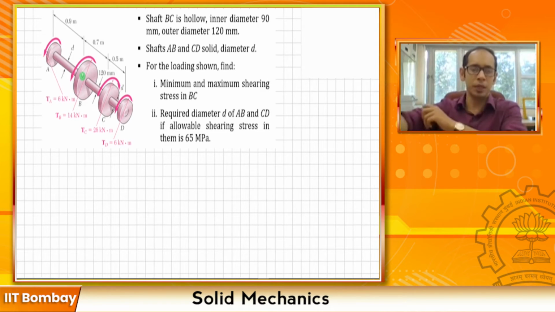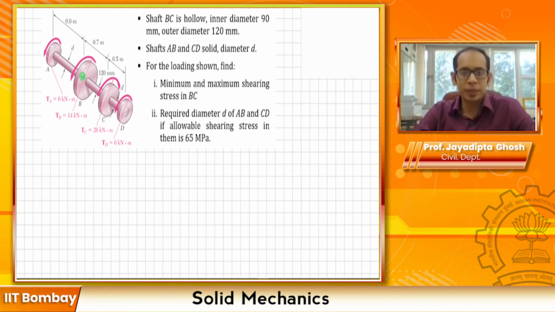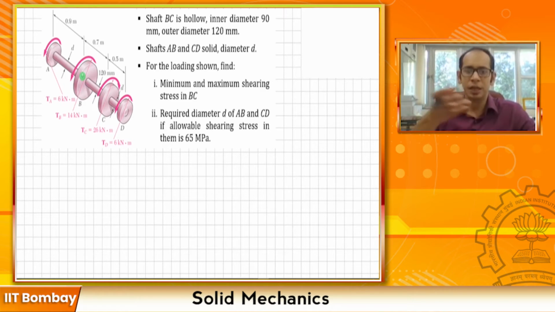Okay, from an initial perspective, this may seem like a problem of non-uniform torsion. And why? Because you have a shaft where at different points you have these discontinuities, the different torques which are being applied. But if you look at individual parts, they are in uniform torsion, and as we walk through the questions, you will see that it only asks for some of the parameters for these individual parts and not for the entire shaft. So let's go ahead and look at the question.